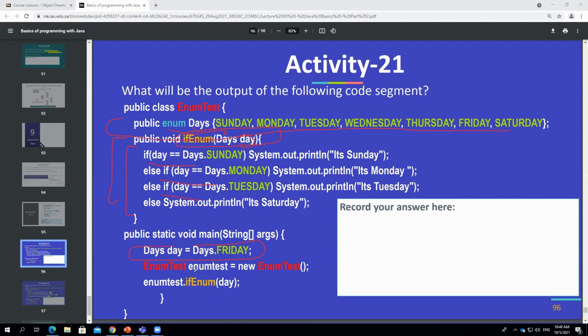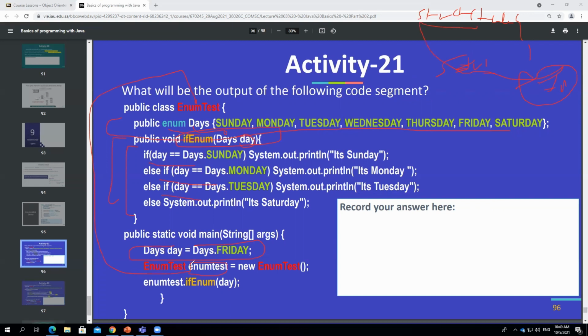Then we have defined EnumTest from this list. It is just like C++ when you define a structure of type struct, for example student, and you define, for example, std, so you can use std to deal with the structure.